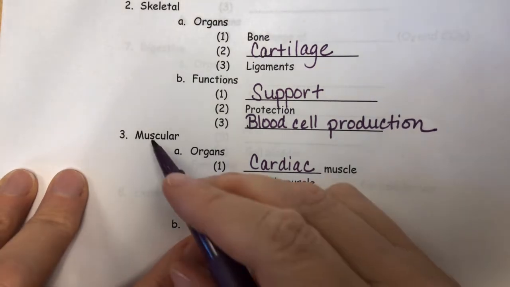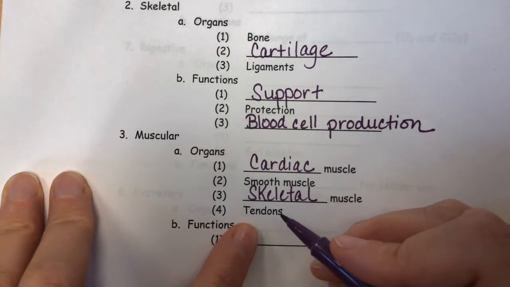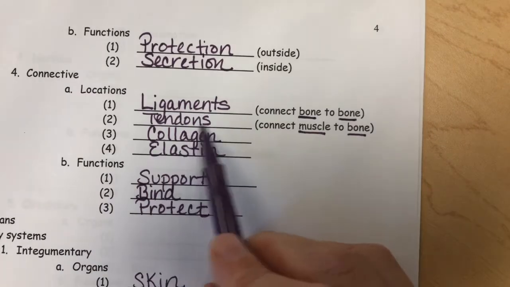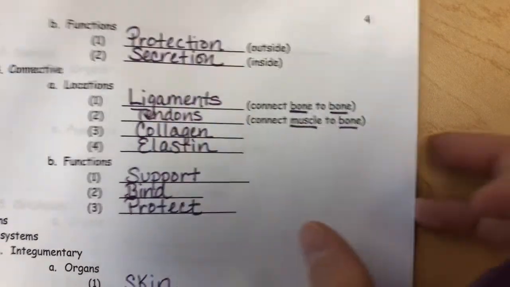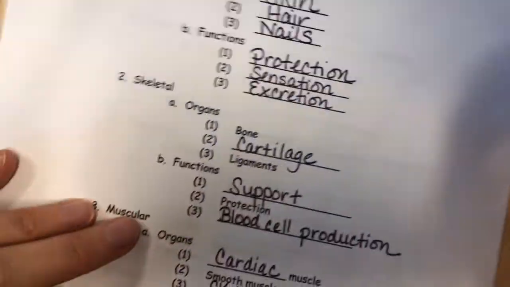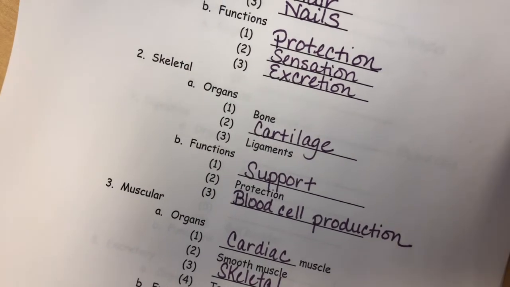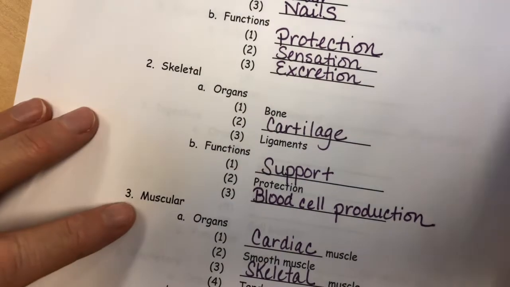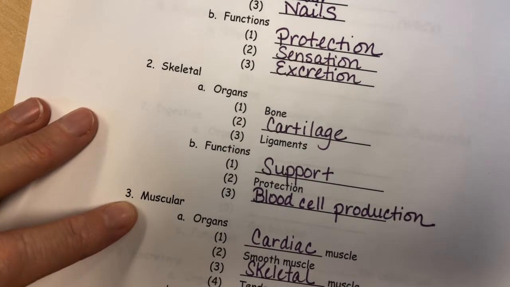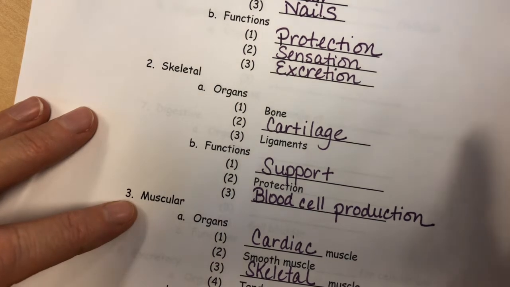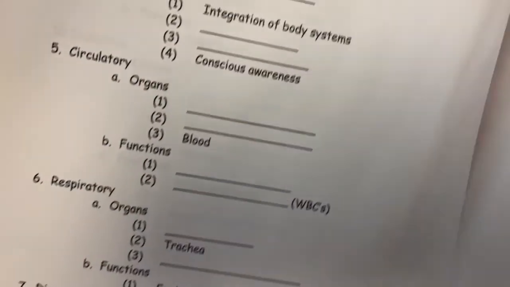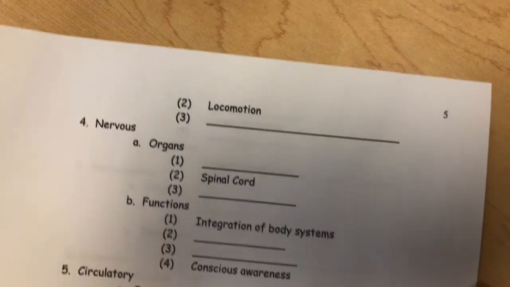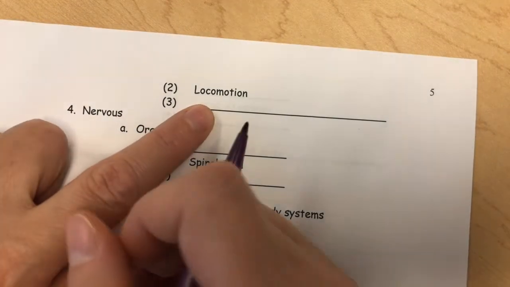And notice I put here that part of the muscular system is tendons. So remember, tendons connect muscle to bone. So we consider that part of the muscular system. So what are the functions of your muscular system? Well, a big one is movement. I can move, I'm wiggling my foot right now. I could also get up and walk across the room. That's locomotion. We've already talked about that.